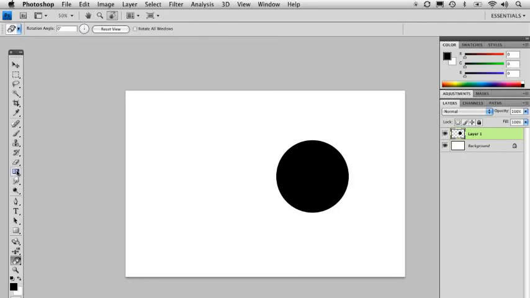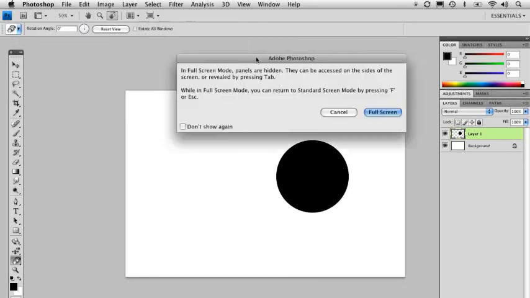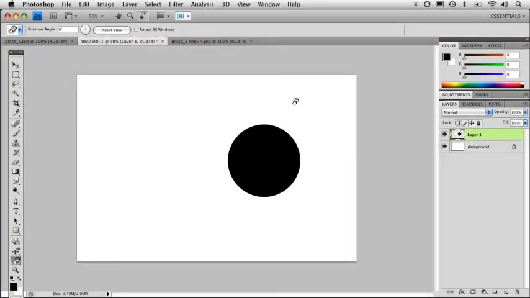But it's also left the toolbar and all the panels visible. That last item, full screen mode, basically will render your screen black, only showing the image that you're working on inside your Photoshop interface. It'll hide all the panels and do all that stuff too. Now, another way of toggling through screen mode is simply pressing the letter F on your keyboard. So I'm going to press that again, and it will bring me back to my standard mode.